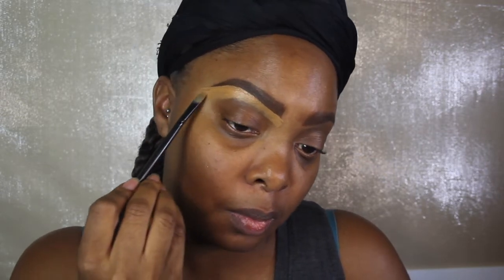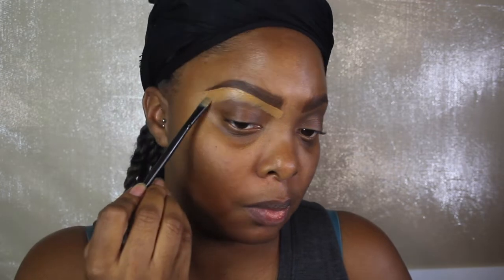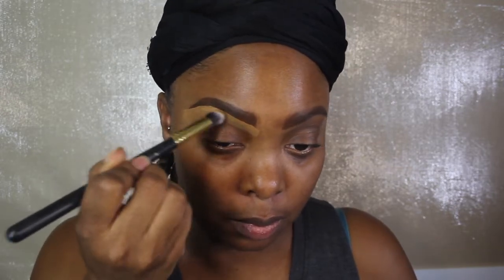And then I'm taking my LA Girl Pro Concealer in the color Fawn, and I am just using an e.l.f. flat brush to go ahead and clean up my eyebrows. And after you've gotten it all cleaned up and created the arch or the shape of the eyebrow that you want, you do want to go ahead and bring that concealer down. I take a fluffier brush just to go ahead and blend that out so I have a smooth transition.